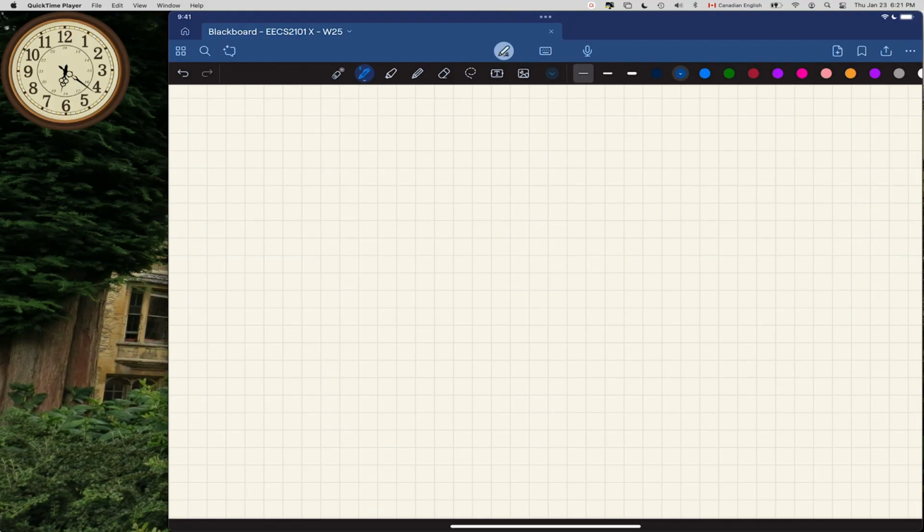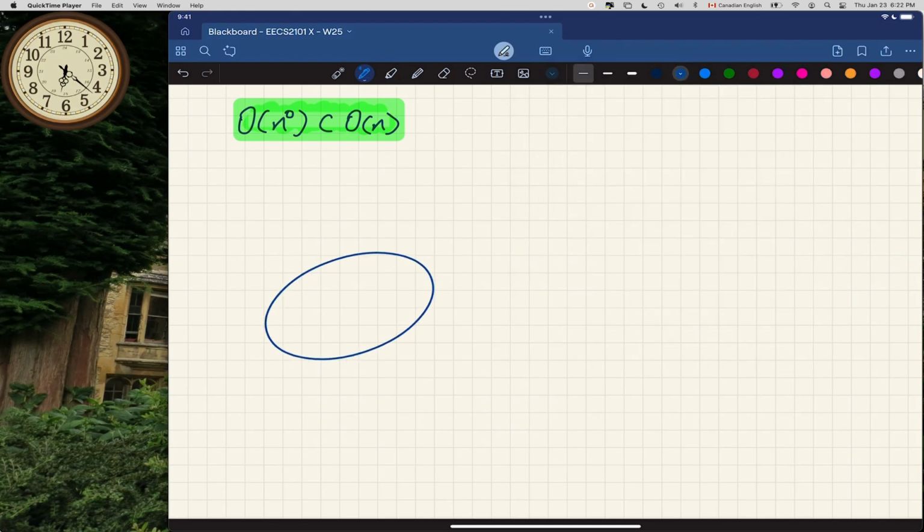So let's now talk about big O of n to the power of 0, constant basically. The constant function family should be a proper subset of big O of the linear function. We know that pretty well. Let's now visualize it first, and then I'll show you. So we can say the smaller one would be constant, big O of n to the power 0. For example, we may have 1, we may have 5, we may have 10, etc.